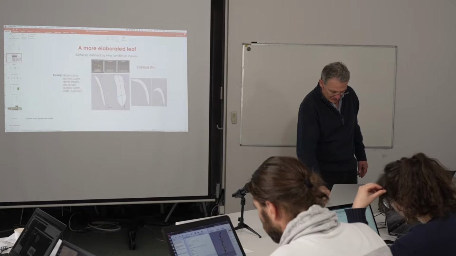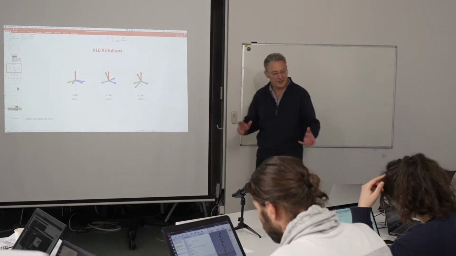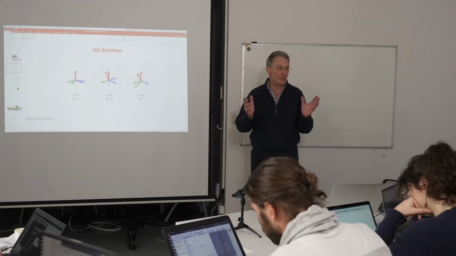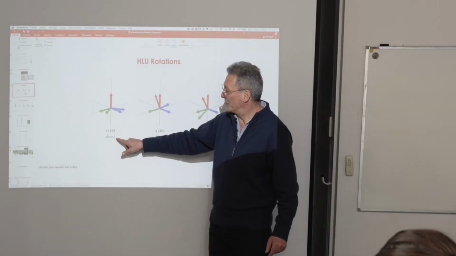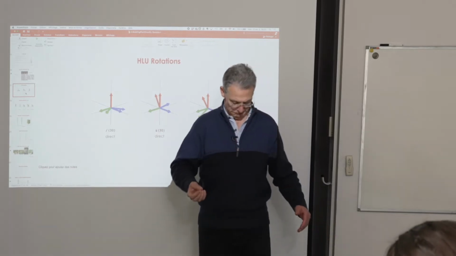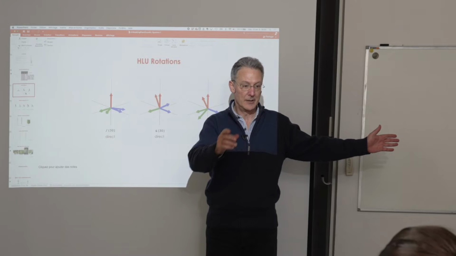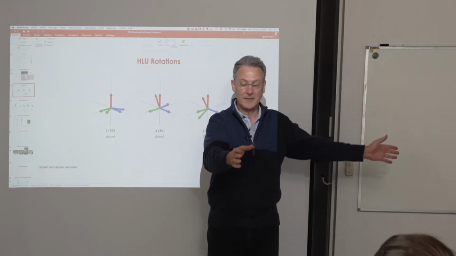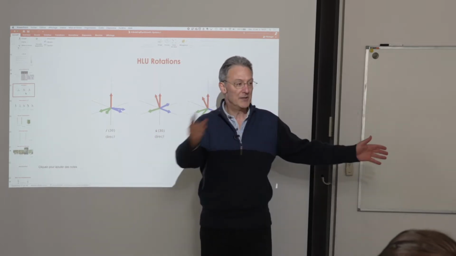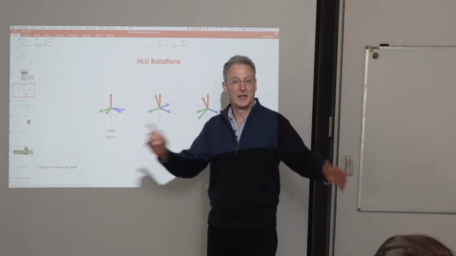And before this, I will remind you what are the different ways to turn the turtle in space, because this will be important in order to position correctly the leaf. So reminder, if you want to turn the turtle, so I am the turtle. This is my left of the HLU. This is my up direction. Sorry, this is my head direction, and this is my up. If I have a slash, it means that I will turn around my up. So I turn like this.